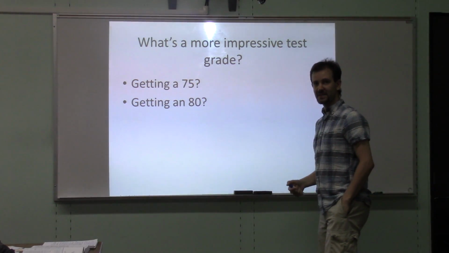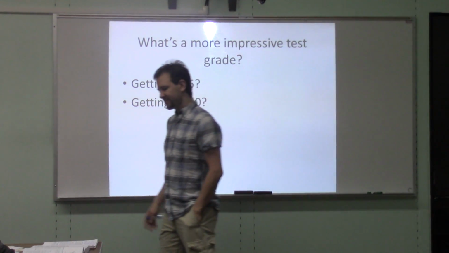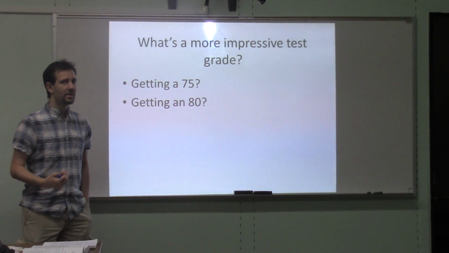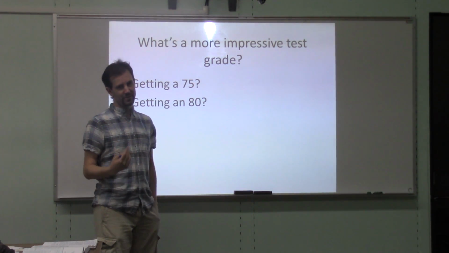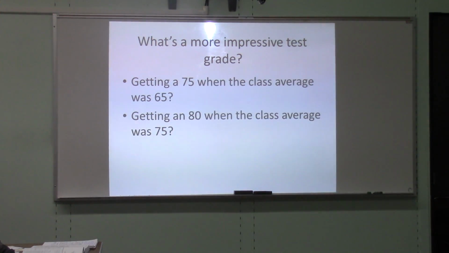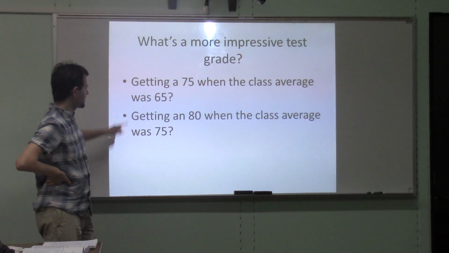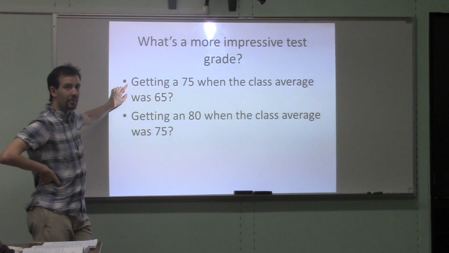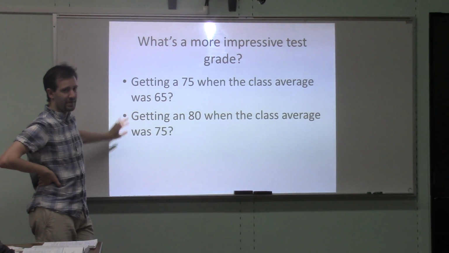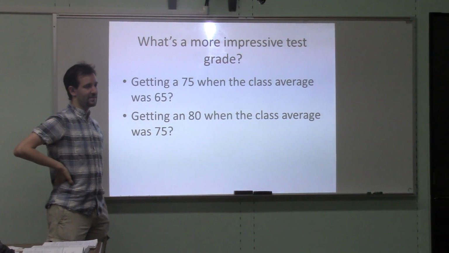What's a more impressive test grade? Getting a 75 or getting an 80? On the surface, you would say 80, but it depends on the distribution that it's part of. If the class average is 10 points lower, that's more impressive relative to everything else than an 80 is compared to a 75, right? Because you're 10 points above the average instead of 5 points above the average.